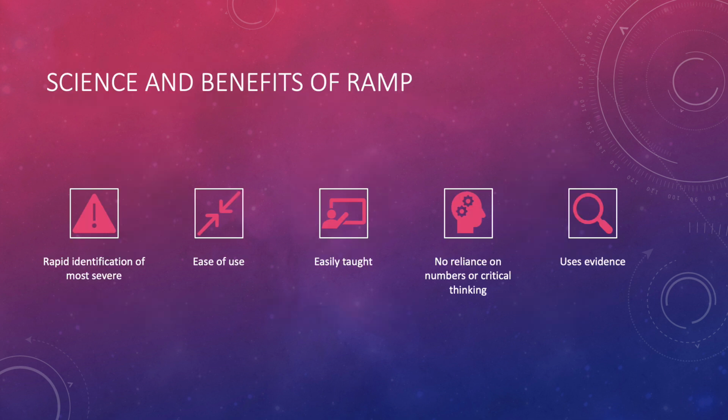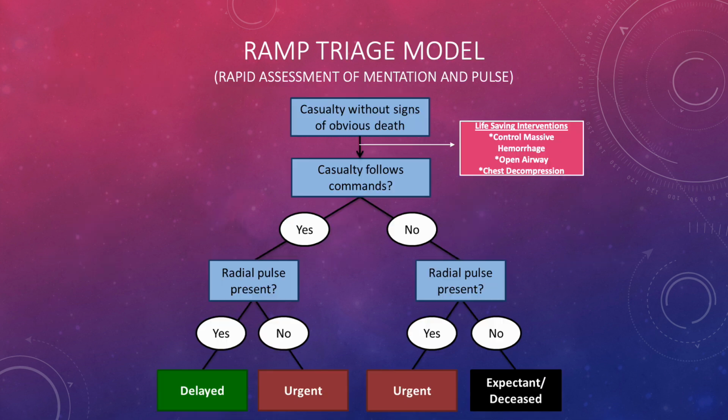The science behind RAMP is simple. GCS correlates with direct hospital discharge and trauma. The only problem with this is that we are terrible at accurately scoring GCS on scene, me included, and we basically do this after the call while we're writing our report. However, for RAMP, we are just concerned with the patient following commands. No score is needed. Next is lack of radial pulse. In studies, it shows a 92% mortality rate. If they have a radial pulse and are able to follow commands, then they have a 95% survival rate. Besides the science, RAMP is rapid, easy to use, can be taught quickly, and involves no critical thinking.